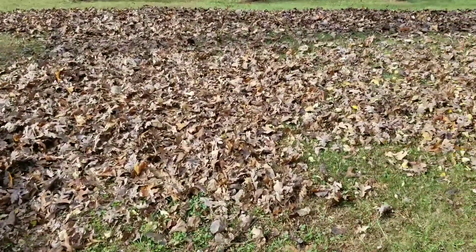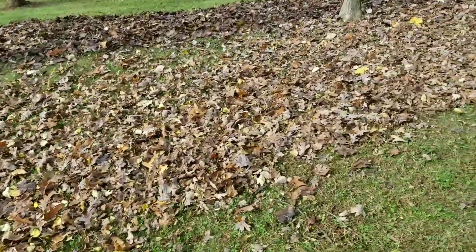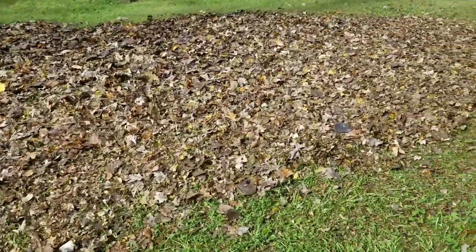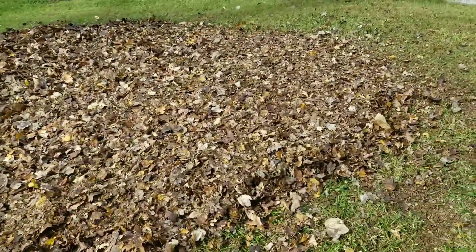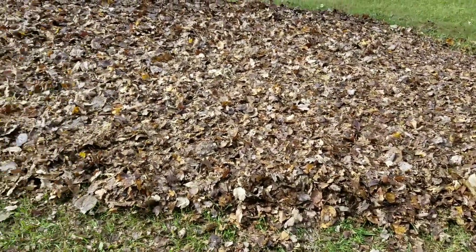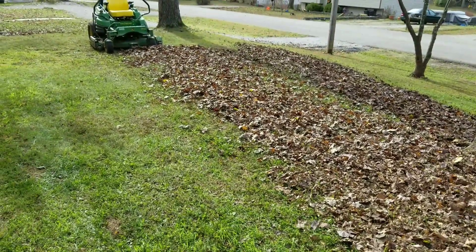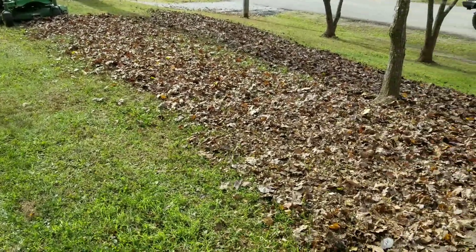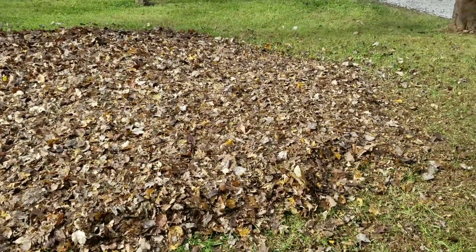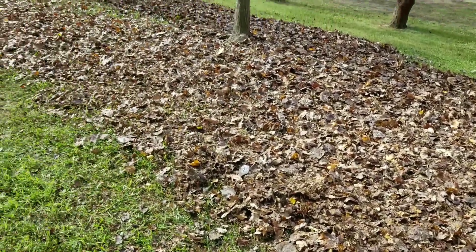So I have this yard — I've blown all the leaves up. They're not super thick. Maybe down towards the end they're probably six inches thick. Down in this area the grass isn't very thick; this is mostly just leaves. So there's a good mix of a thin scatter and then the thicker leafage down here. And these are kind of damp — they're not wet, they're definitely not dry.